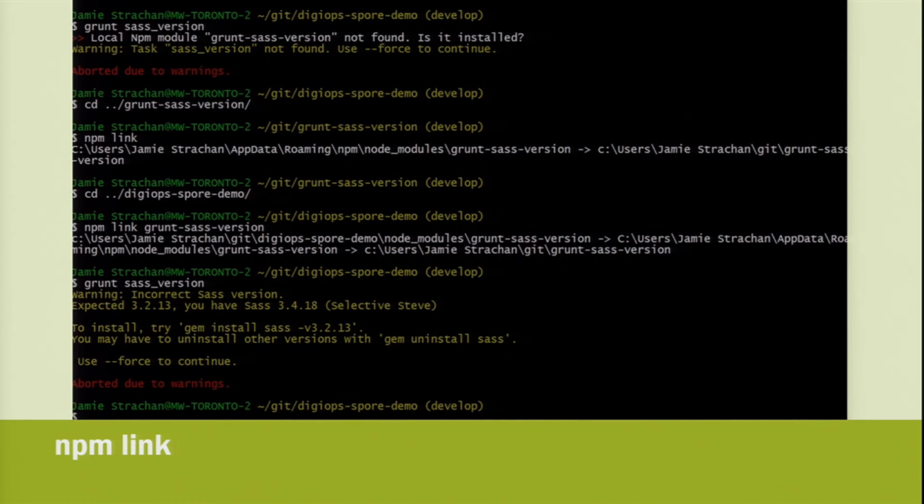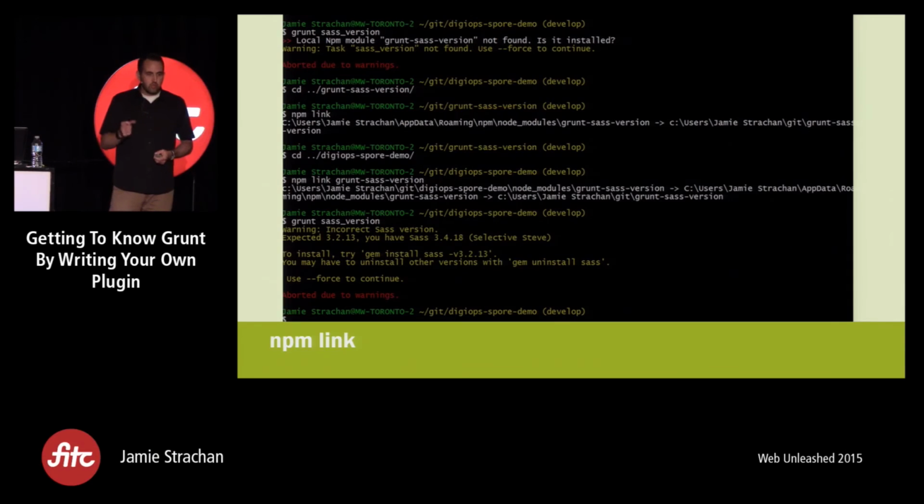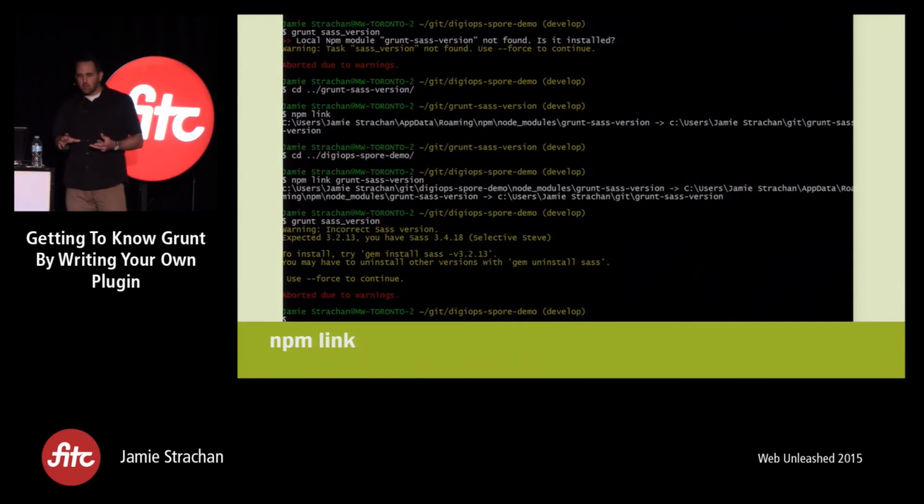I could have a package.json in this production module that pointed to where it was going to be when it was published. But in the short term, I could actually use npm link to get around the fact that it hadn't been published yet. And my changes actually happen in real time. If I go into my plugin folder and make a change and then rerun this task, it's going to see those new files immediately. There's no reacquiring the dependency. There's no getting the new files. It's already there because it's linked straight to that folder.